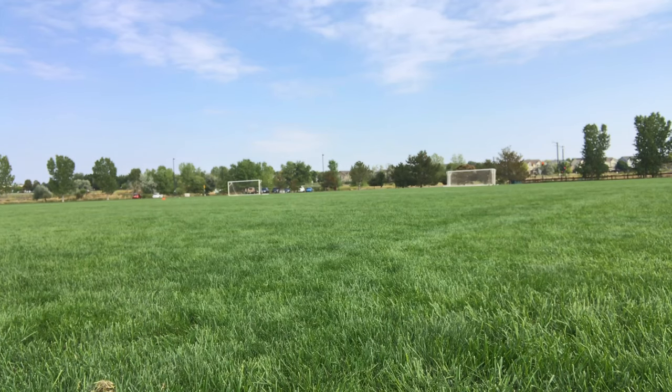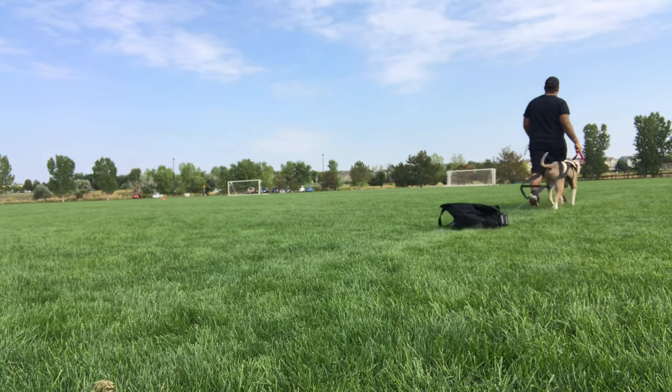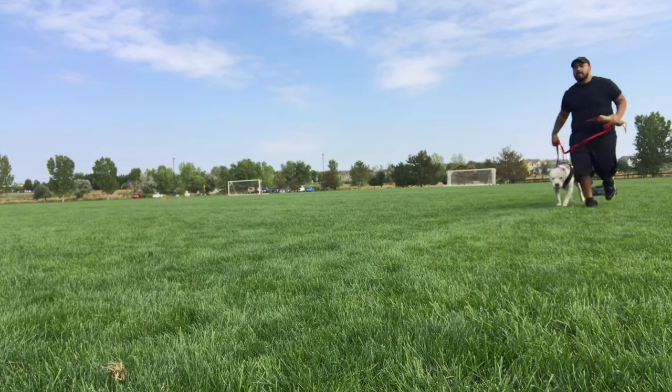They're going to need some water in between reps — but not a full bowl of water, because you don't want them to have a full stomach. They won't get proper exercise and could injure themselves. Before you even come to the park, make sure your dog has not eaten yet and has had only a minimal amount of water.